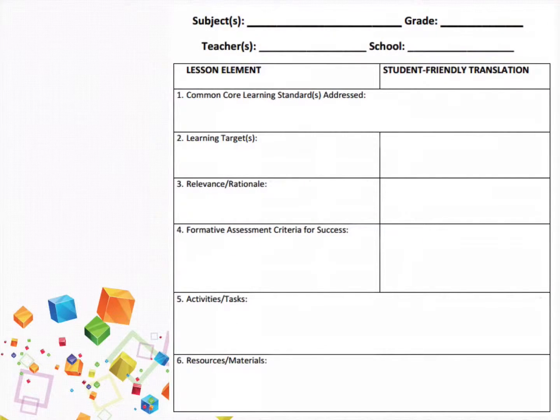Here it is. Unlike the first example, this lesson plan format is less complicated and less detailed, but it has all the necessary elements of a lesson plan. Objectives or the learning targets are there, and so with assessments, activities, and materials. So that's another format. Now let me show you another one.